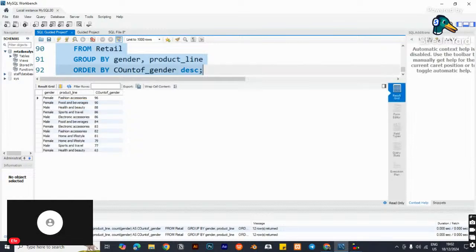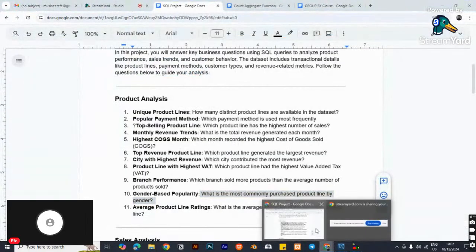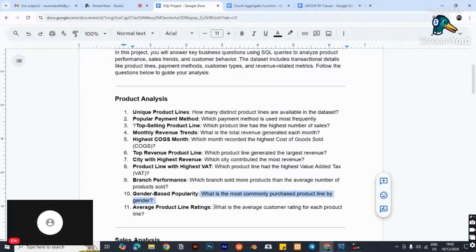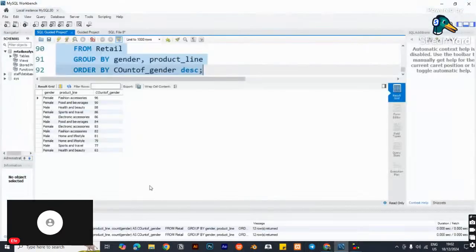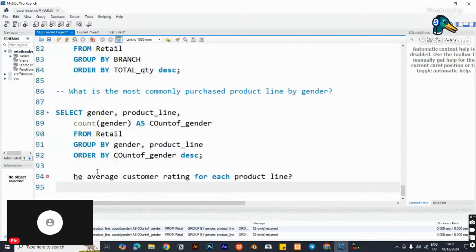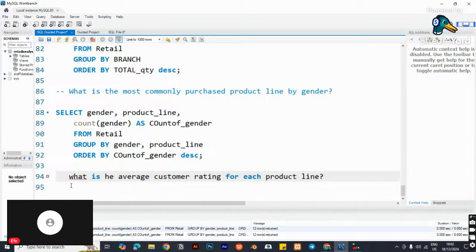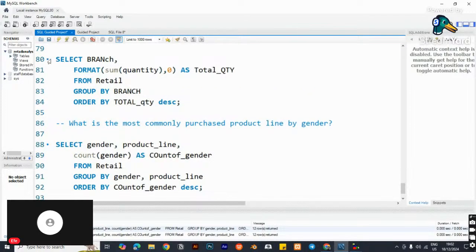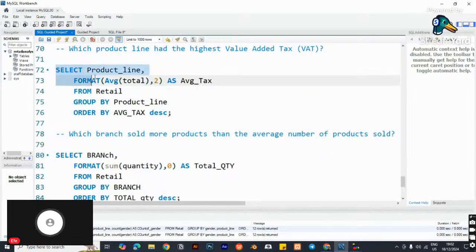All right, so the final question for today will be: what is the average customer rating for a product line? Okay, just run through this. Okay, control, copy. Let me see, I can do this in a couple of minutes. Changes to, can copy this, almost the same thing here.